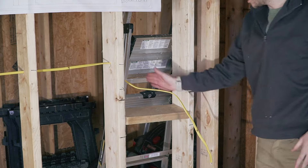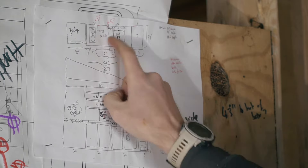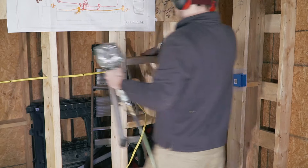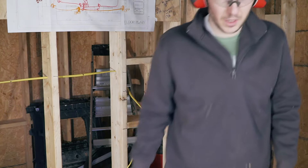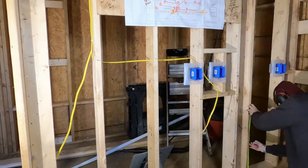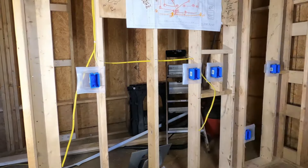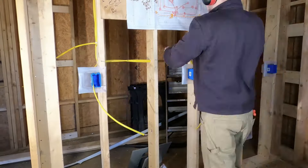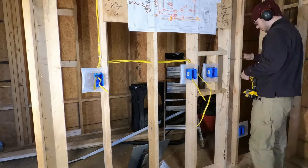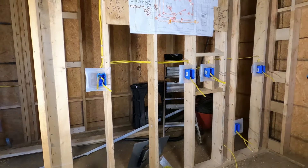The next outlet is going to be left of the sink, and then I'll have another two outlets up here on the countertop. I was finally ready to install the outlet boxes — the ones you're seeing me install will be between the kitchen sink and the oven top, one under the sink, and one all the way to the left for the fridge. After that I was ready to run all the wires, remembering that some of those outlets are on two separate circuits.